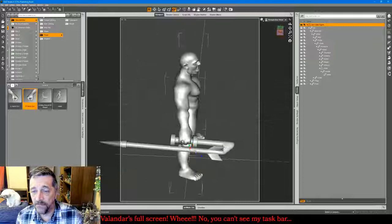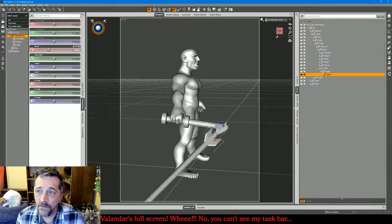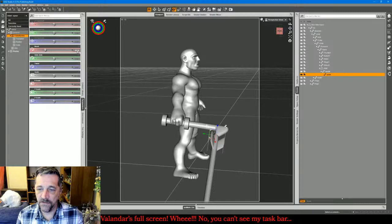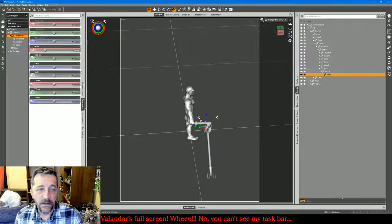And then we take this, we select the spear, we go to parameters, and we bend out, and you can see that's how it would look in mid-throw. And then negative 90 is how it would look near the end. You really don't want to go beyond that, simply because it'll start to no longer be connected to the handle, and from the point of view of a miniature, that's a bad thing. You really want to try and stick to, like, here. That's how people are used to seeing it.